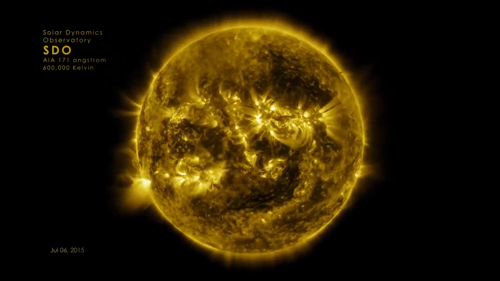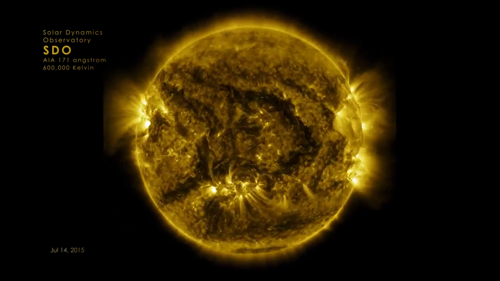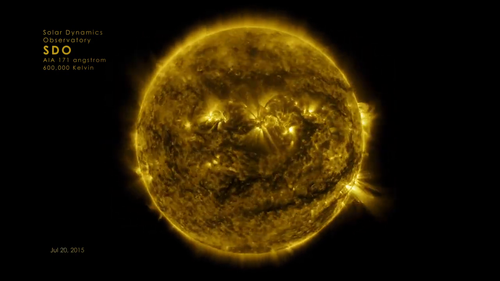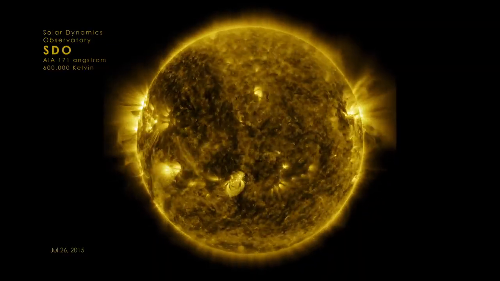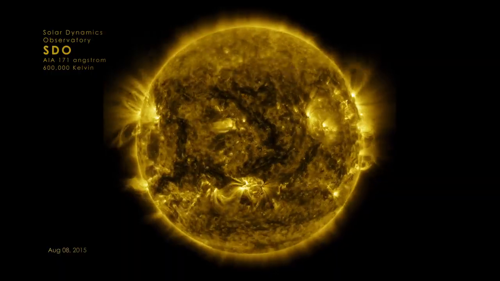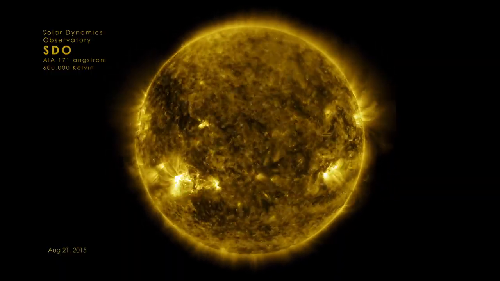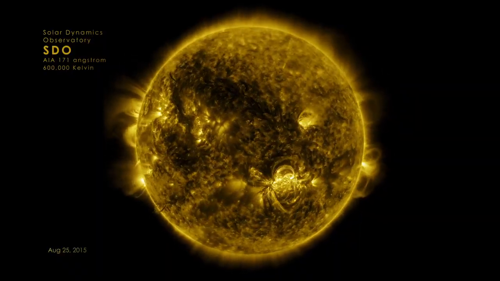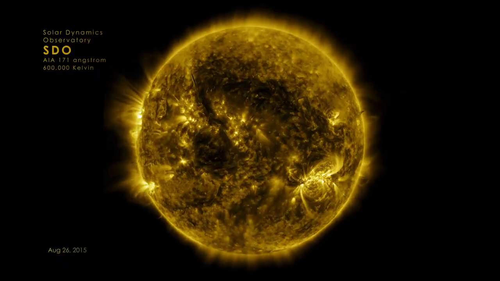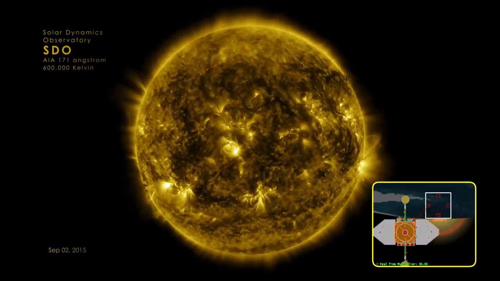When the sun jumps around, that's actually the Solar Dynamics Observatory moving around and pointing in different directions. Sometimes they have to point away from the sun so that they can calibrate their sensors, the cameras. When we see the frames go dark, that's eclipse season. So that's when the Solar Dynamics Observatory, which is orbiting the Earth, goes behind the Earth, and the Earth is between the Solar Dynamics Observatory and the sun, and so the Earth eclipses the images.